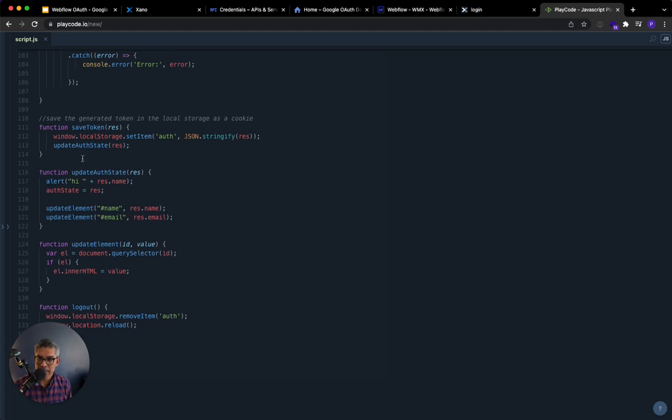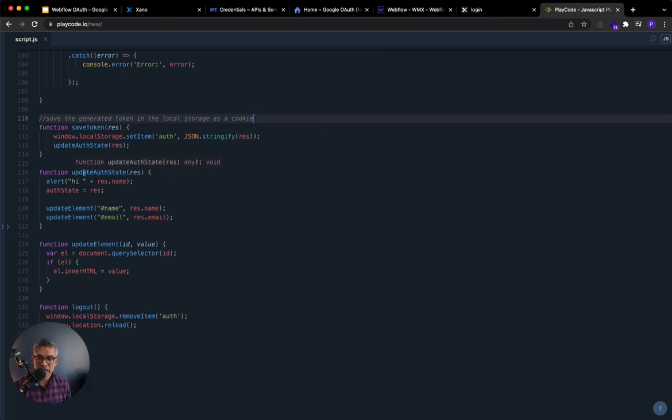So this is basically this save token. We're saying that this specific function takes the authenticated user and it stores it in local storage. So how do we know, for example, after a user logs in with Google that they're logged in for a long time and they can access restricted pages? This is how we store their authentication in local storage using that RES. Remember, RES, response? We basically store everything in that response in local storage.